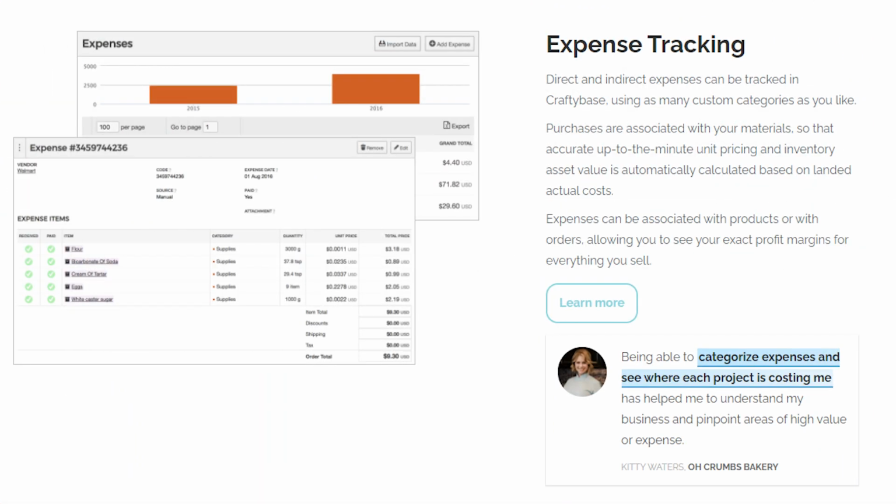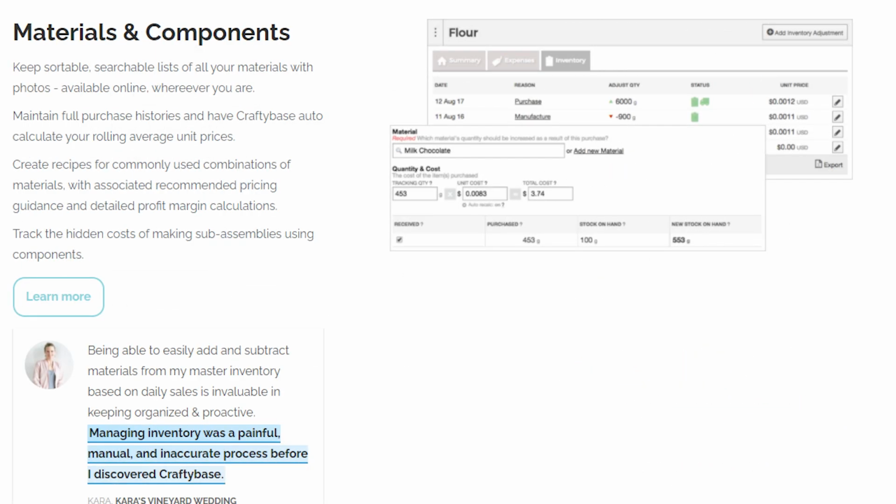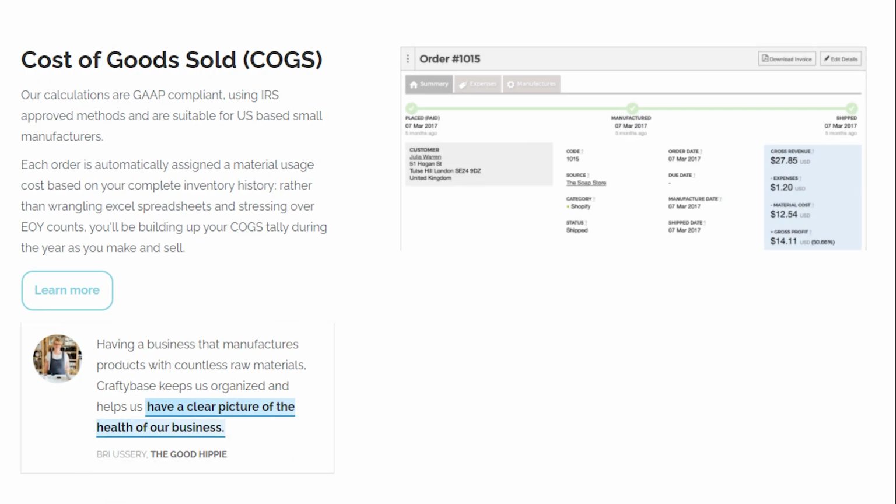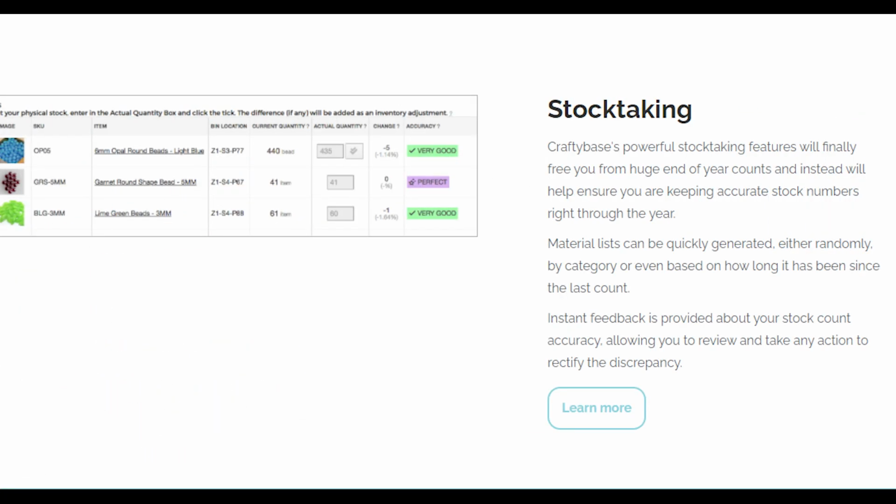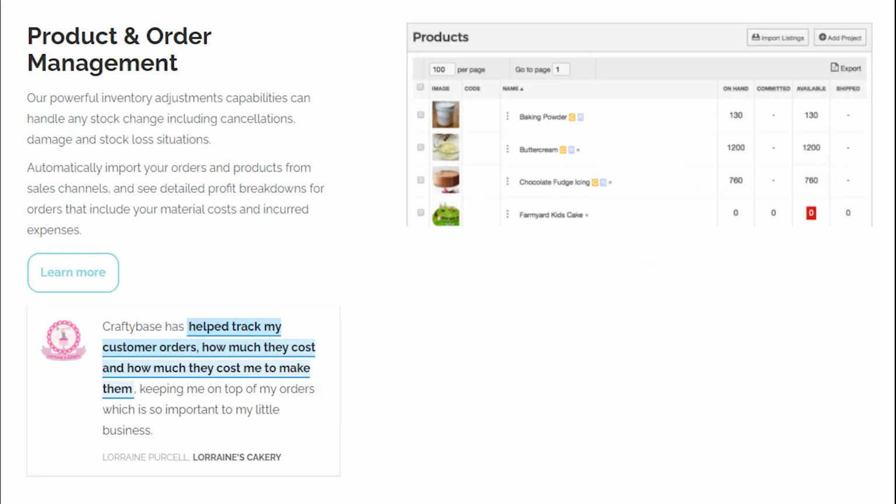Today we talked a bit about expenses and how they work in Craftybase, both general expenses and material expenses. The real power is in those material expenses as they increase your material stock, which is again what you use to create products and recipes. Material expenses provide you insight into your overall cost of goods, as well as the exact individual unit cost at any point in time of any of your materials. It's very powerful. They also help to let you know when you are out or low on stock of any of your raw materials. It can help you plan your reordering of your materials and so on. Honestly, I could go on and on. But in short, material expenses in Craftybase are truly key to everything that comes thereafter.